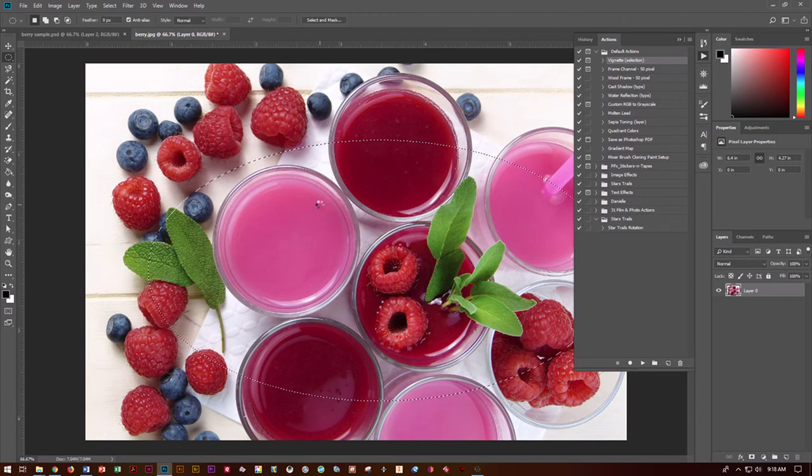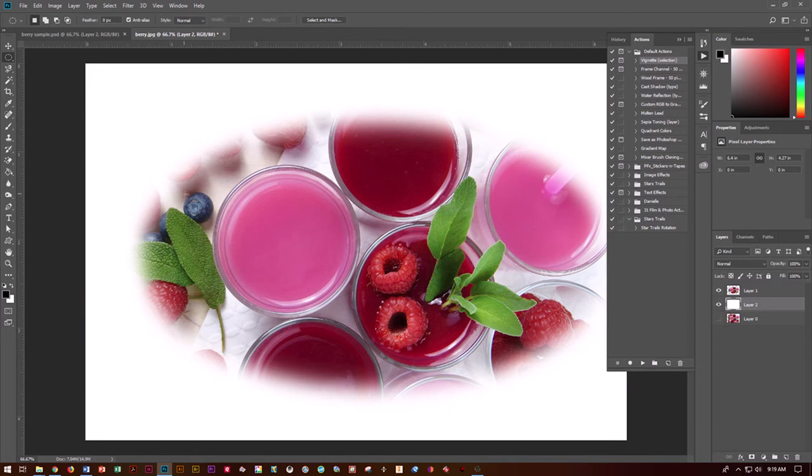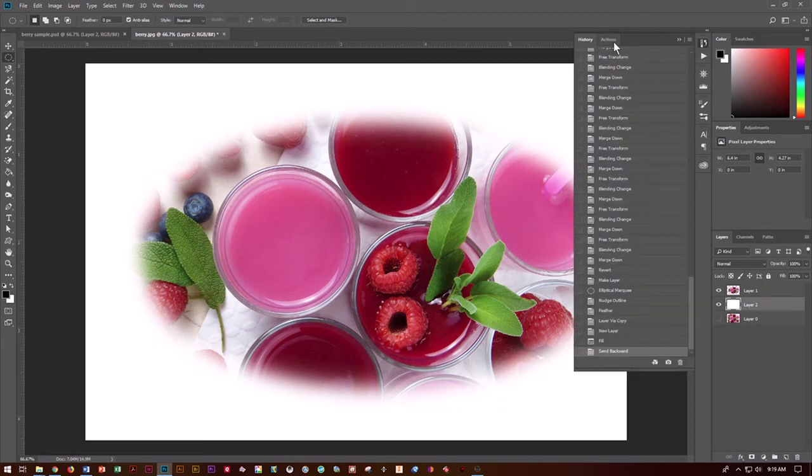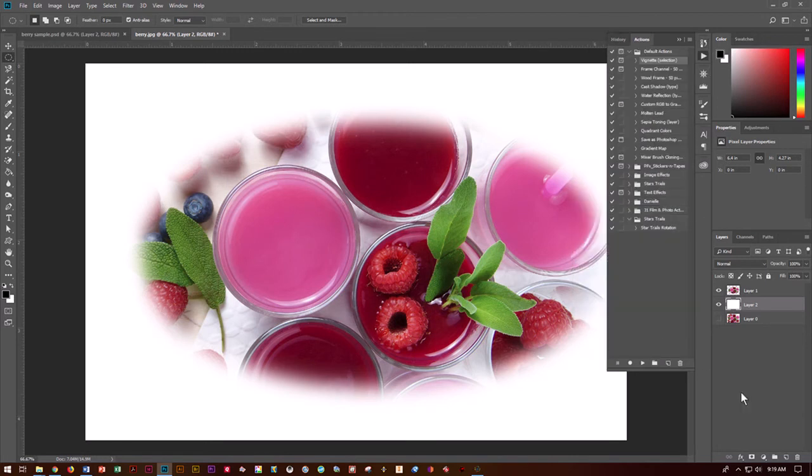You can use your arrows and nudge that up if you like, because whatever's in the marquee is what you're going to end up keeping. Everything outside the marquee is going to go away. So I'm going to go ahead, hit Vignette, and hit play. It's going to say how big do you want the feather, the radius, what degrees of transparency do you want. I'm going to bump it up really wide so you can see what it looks like, and then I'm going to say OK. So now you can see I've got about 30 pixels worth of gradient here on the outside to create that vignette effect, and it made it so you didn't have to do all these other steps, which makes it really nice. So that's a great thing about a vignette.